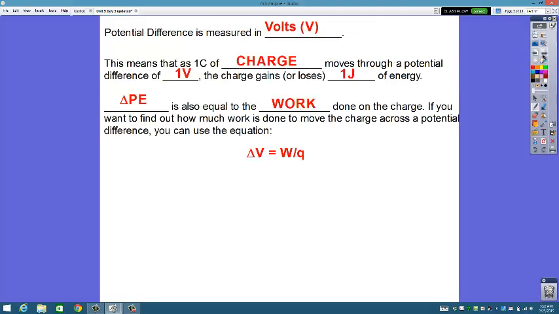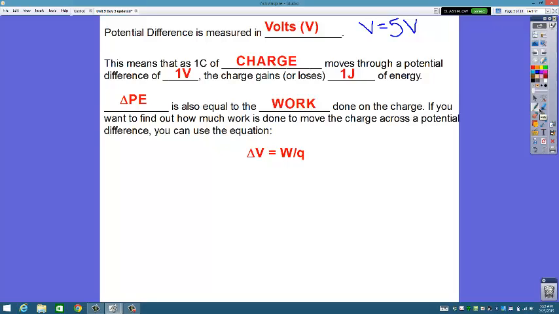Potential energy, or potential difference, like I said, is measured in volts, capital V. This is the easiest one that you're ever going to see, because if you were to write out a potential difference, a voltage of, let's say, 5 volts, you would write V equals 5 V. This is the only variable you're ever going to see where the symbol and the unit have the same letter, which makes it really nice for you guys to remember.